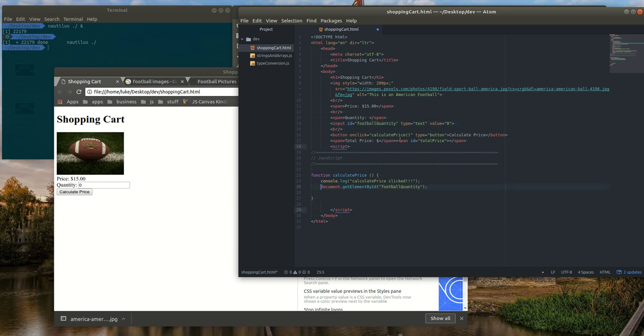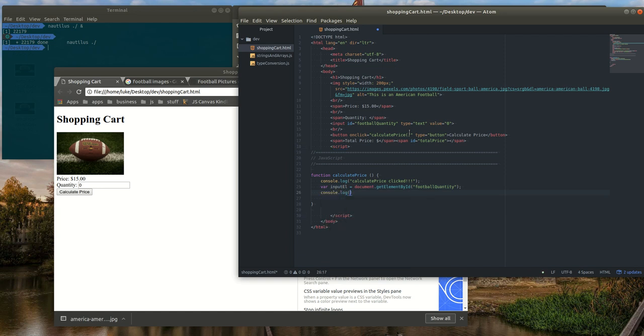So this is going to be the HTML element. I want to store that, and we can just call it input element. That's EL, it stands for element. You can name it whatever you want.